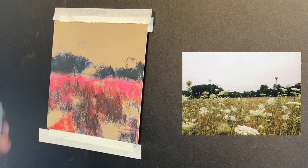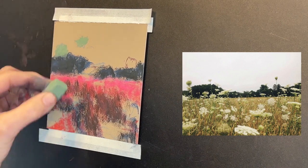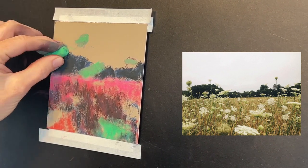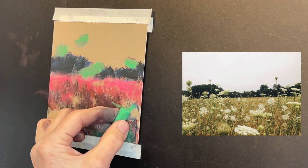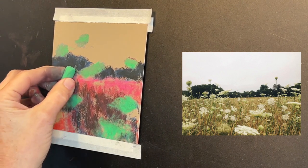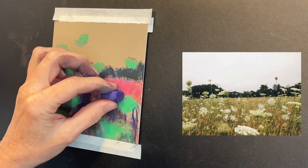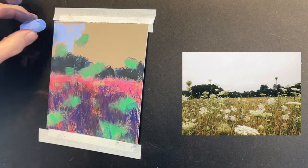Here I'm going in and darkening the trees and the roots of the grasses, and now I'm just getting in some of these flower shapes. This is a Terry Ludwig pastel — it is very soft and just layers so nicely and buttery. I'm using it to block in some shapes. Now this little pastel I believe is a Sennelier — would you ever think you'd use a vibrant green like that to block in flower shapes? Believe it or not, it works. This was the first time I had used this 320 grit paper so I was just fascinated with the layering capability. Normally I don't layer as much as I do in this painting.